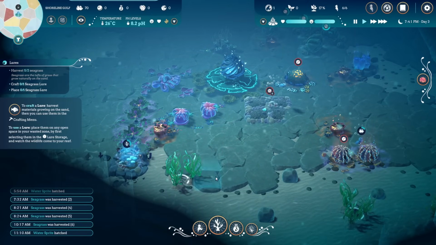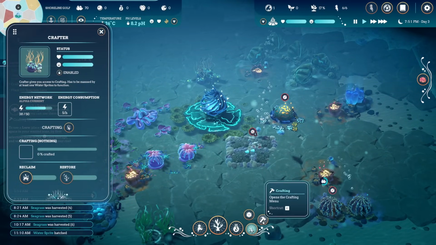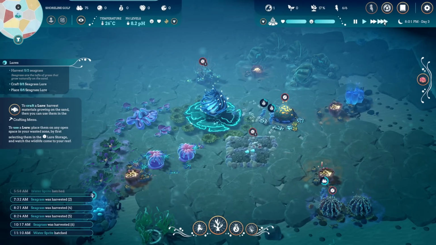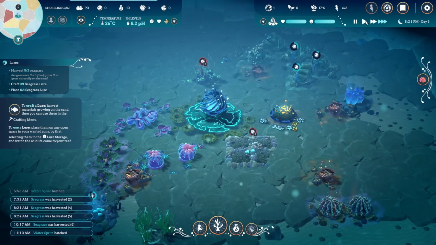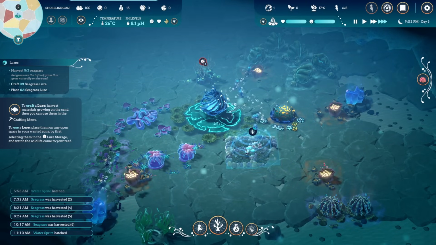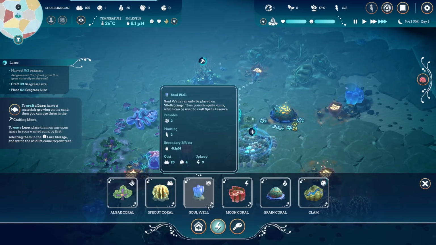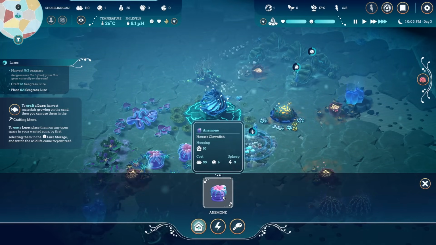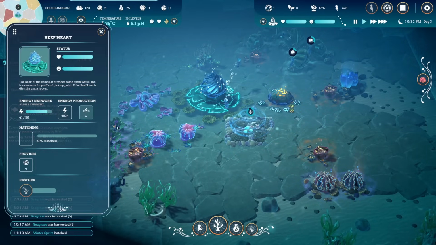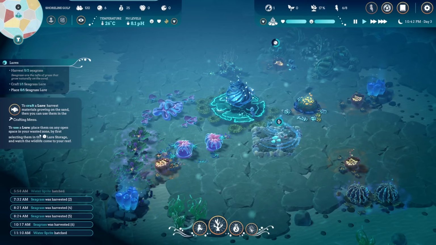Craft a seagrass lure, place a seagrass lure. Right. I've crafted a few already. I don't know where they've gone into the big old ether, but we'll craft one more just to do it. And then, I don't know, we just have to hope that we figure out how to place one, I suppose. Is it a sprite action? It's not. It's not in here. It's not in here either. Yeah. To use a lure, place them on any open place.